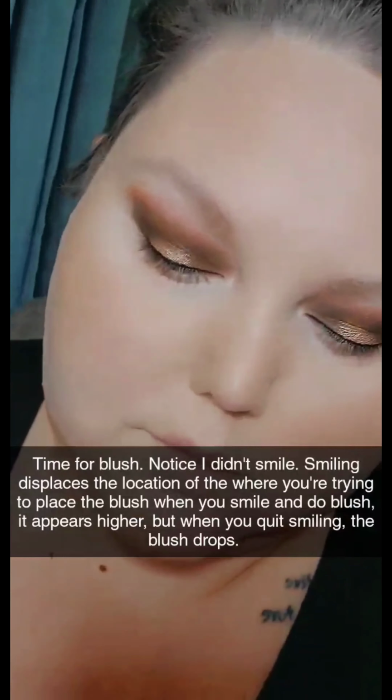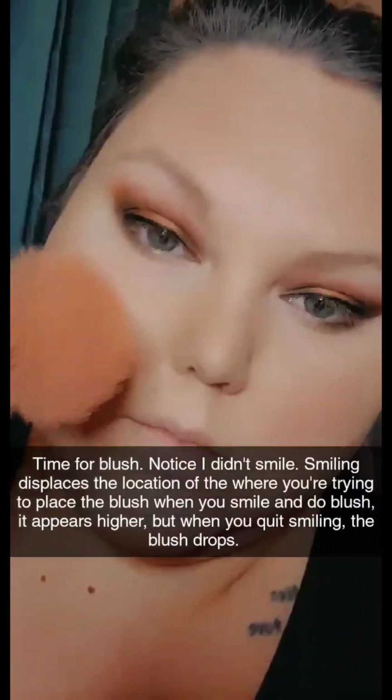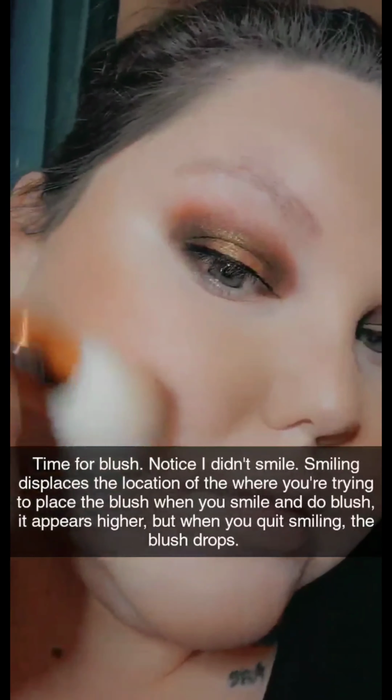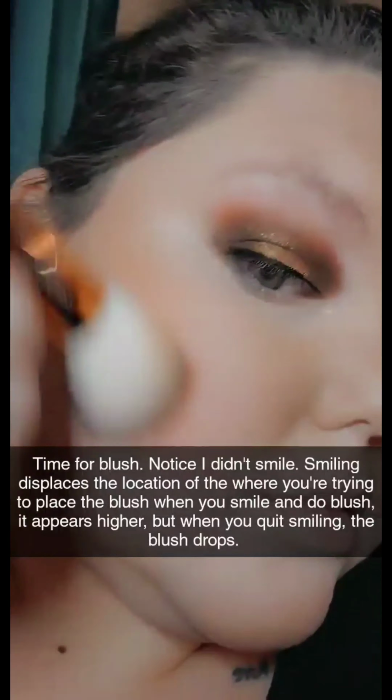I have no reason to contour. My nose is pretty thin. I don't need to contour my nose. I have a round face, I don't need to. So I do bronzer, and I do my bronzer in like a 3.